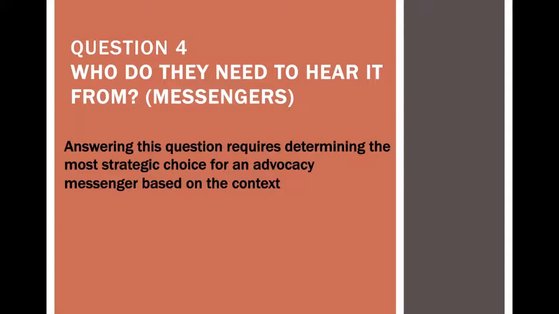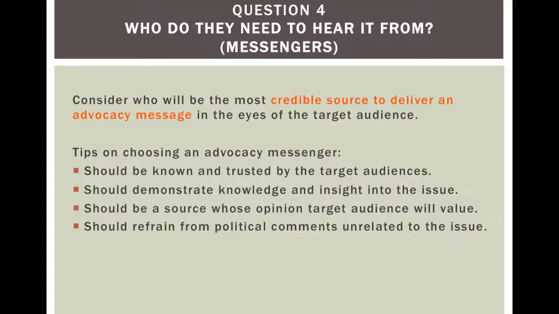Who do they need to hear it from? Answering this question requires determining the most strategic choice for an advocacy messenger based on the context. When delivering an advocacy message, you need to determine who will be the most credible source in the eyes of the target audience. Sometimes policy skills are important, but other times, first hand knowledge of the problem, technical expertise, or seniority within an organization matter more. Also, it can be effective to have two messengers who complement each other, one knowledgeable about the subject matter and the other knowledgeable about the target audience.